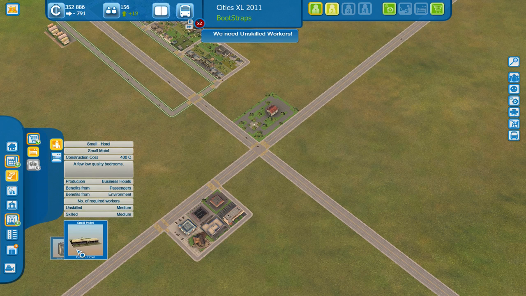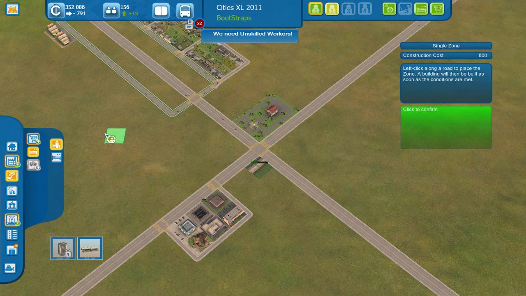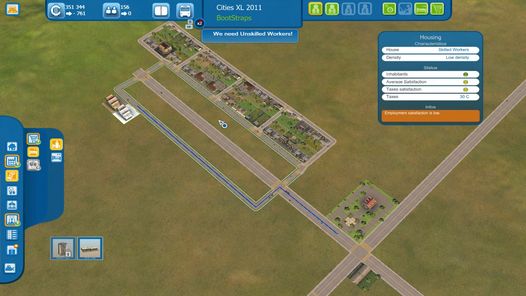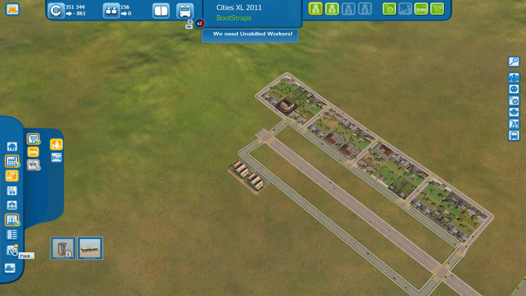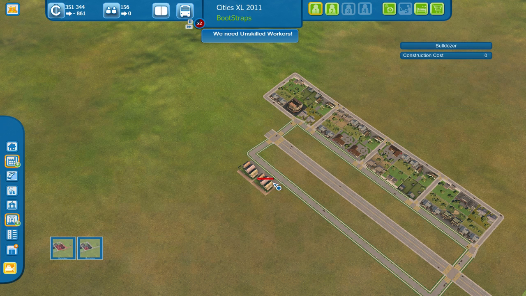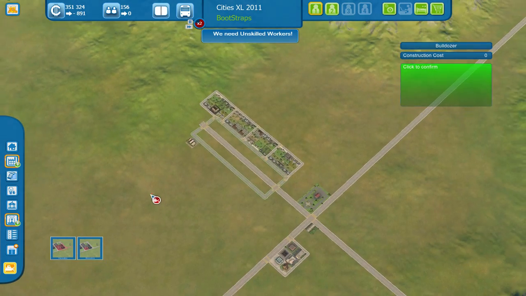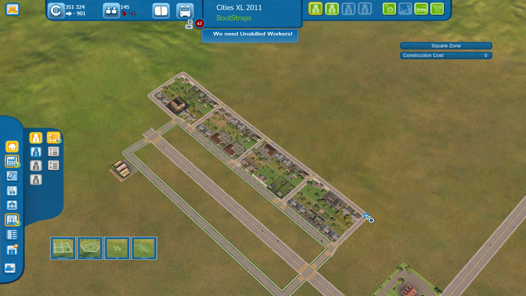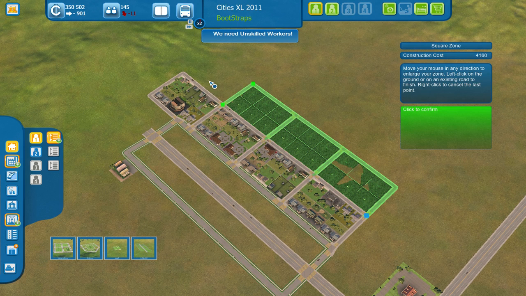Maybe a hotel? Can they work at a hotel? I don't know. If they can't, I'm just gonna get rid of them. Employment satisfaction's low. Are they working at it? Didn't I just put it there? Oh well. I don't care. You. Sorry about unemployment there, dude. If it makes you feel any better, you can't live here anymore. You can come back when I figure out what to do about that.